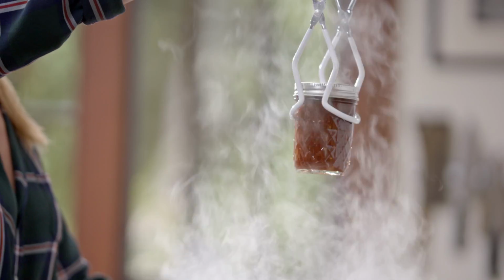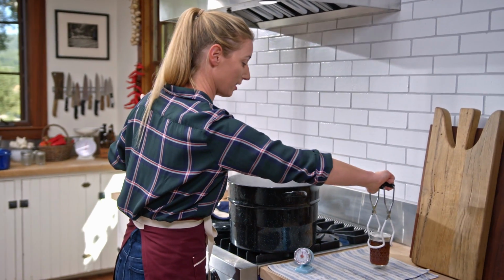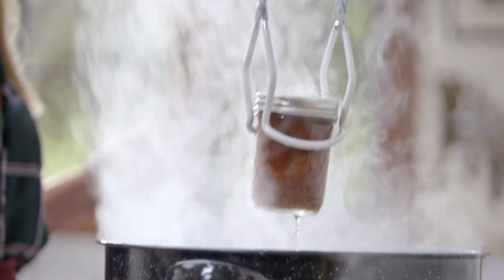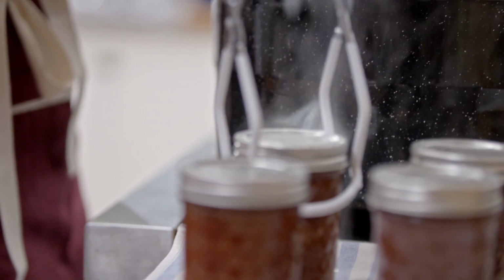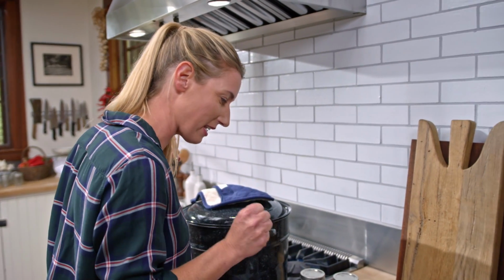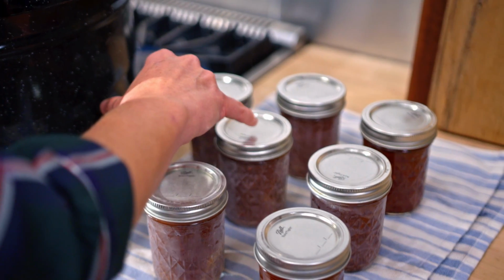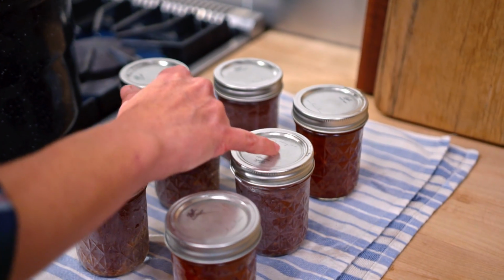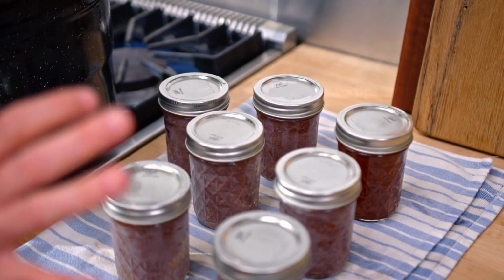They look beautiful. They look perfect. It hasn't exploded. Everybody's good. So depending on what jars and lids that you use, it should be totally great on the shelf for 6 months to a year. I hear them popping. That means that they're sealing. So you can actually see right here, some of them has a little mound, and that doesn't. And that means that that is sealed, and that one has not sealed yet.